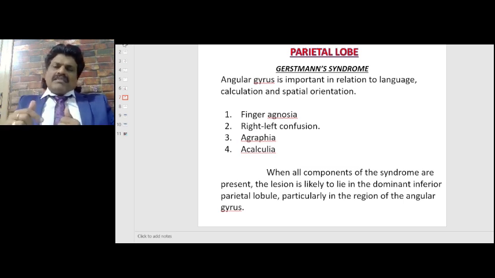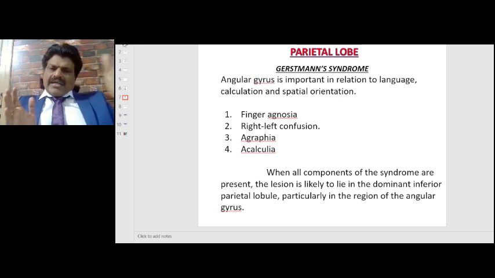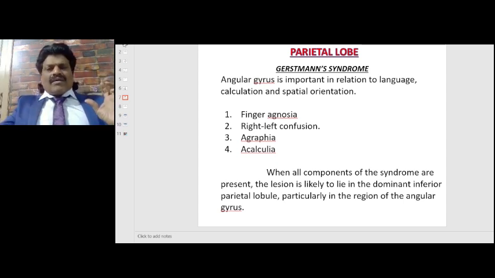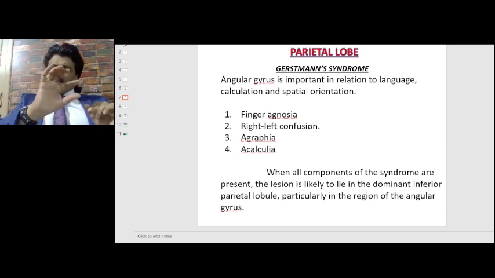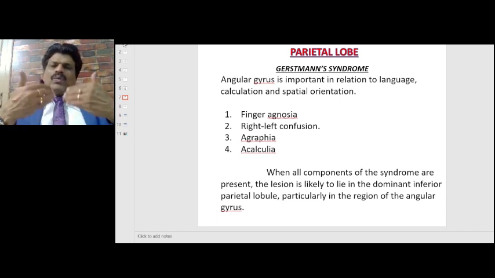But since left posterior cerebral artery affects not only left occipital cortex but also the splenium of the corpus callosum, the visual information cannot be traversed from the right occipital cortex to the language areas which are on the left side. So these persons have right homonymous hemianopia because of the left PCA stroke and left occipital lobe involved, and the visual information from the right occipital cortex cannot access the language areas which are on the left side because the splenium of the corpus callosum is also affected because of the left PCA infarct. So they cannot convert the visual information into a language form.